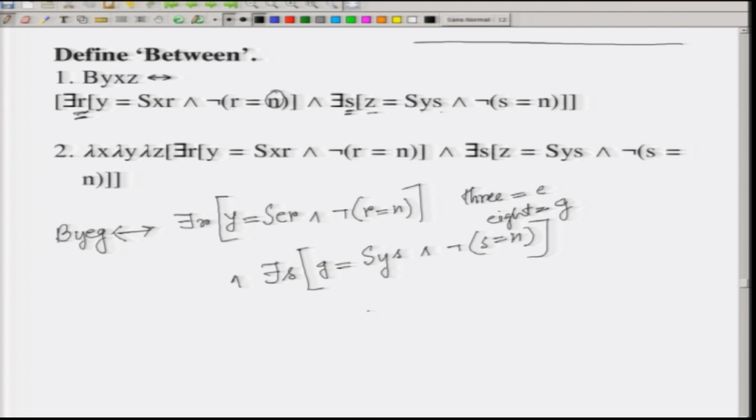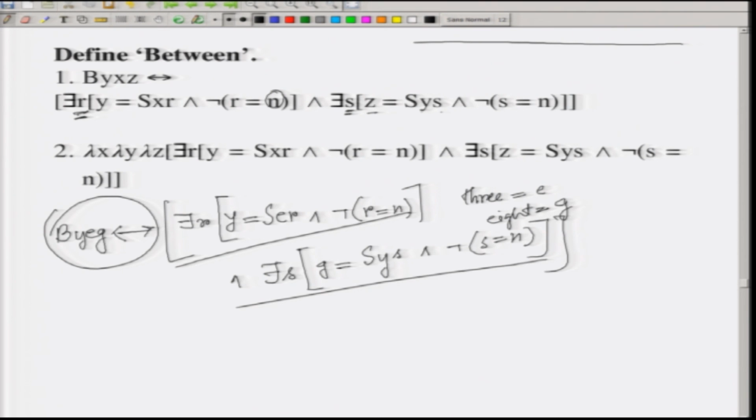Now can you see that if we add lambda expressions to it, how many free variables are there? There is just one free variable in the entire expression. Don't look at this part. We have to look just at the RHS. Now you see that this is bound, this is bound, and this is a constant, this is bound once again, and this also is a constant, and y is free, but this s is also bound. Everything else is either a constant or a bound variable. The only free variable you find here is y.